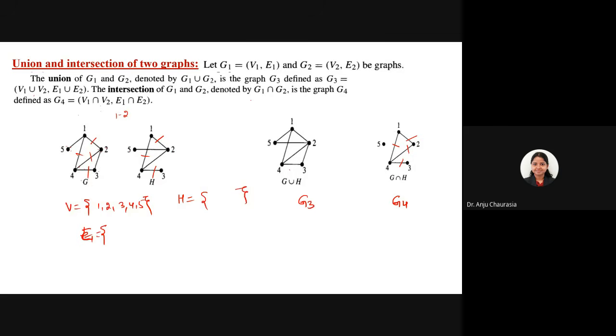And student, in case both have dissimilar edges or vertices, meaning the number of vertices is greater here, suppose 6 is there, for that type of example, so here you have to include 6, but in the vertex set it will not be common, so you should not include 6. Are you getting my point? Intersection means vertex set intersection and edge set intersection. So here both edges are the same, so I have taken them.